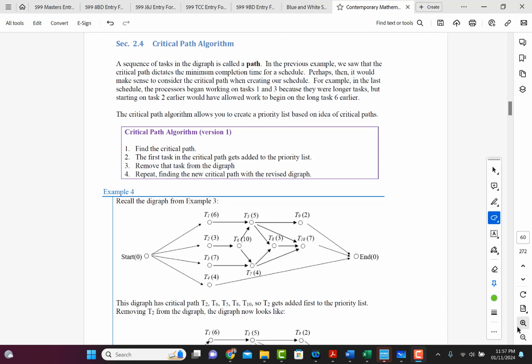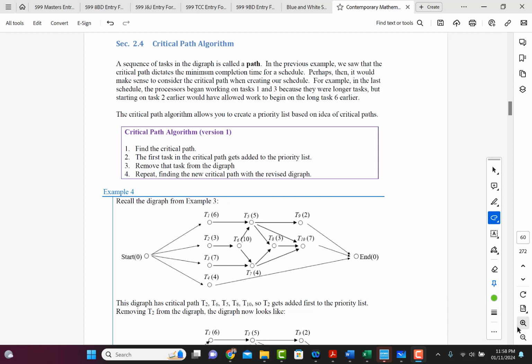For example, in the last schedule, the processors began working on tasks 1 and 3 because they were longer tasks, but starting on task 2 earlier would have allowed work to begin on the long task 6 earlier as well. The critical path algorithm allows you to create a priority list based on the idea of critical paths.